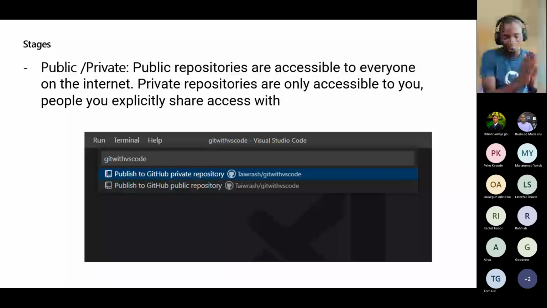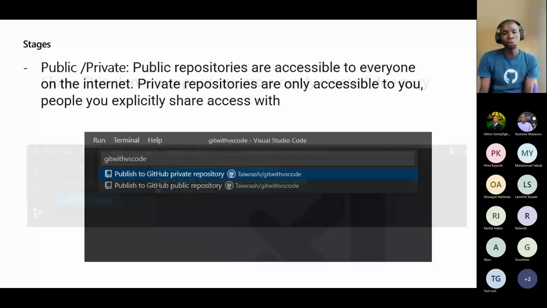And yeah, a public repository is what is accessible to everyone. If you want to create an open source project, you make it public for everyone to be able to see. But if you want to create a personal project, maybe for your organization only or for a certain set of people only, not for general people, you can make it private. At this point, it's your choice. But if you want to create an open source project, it must be public.